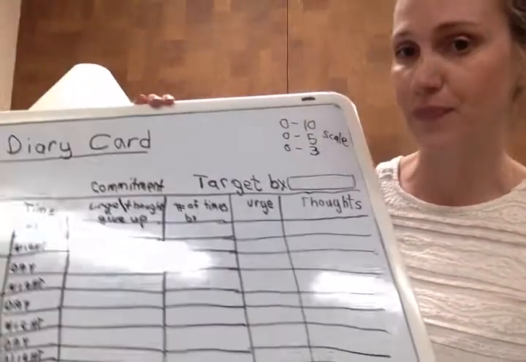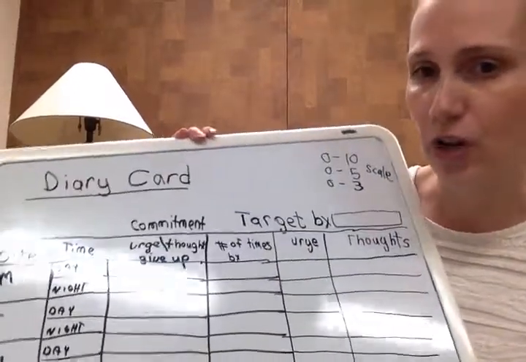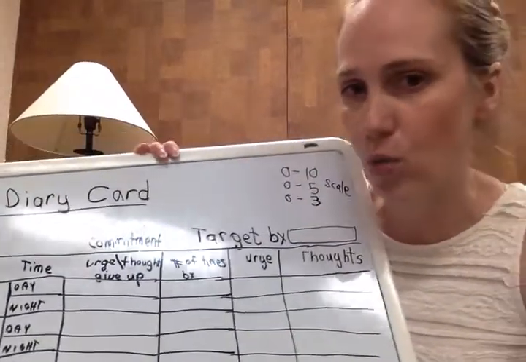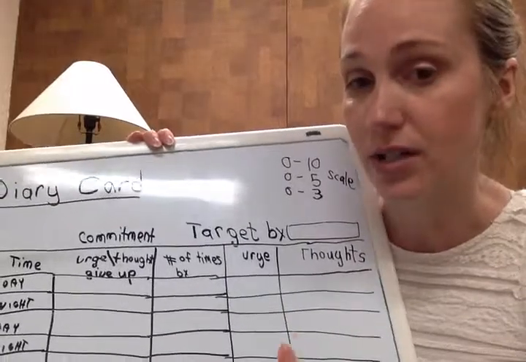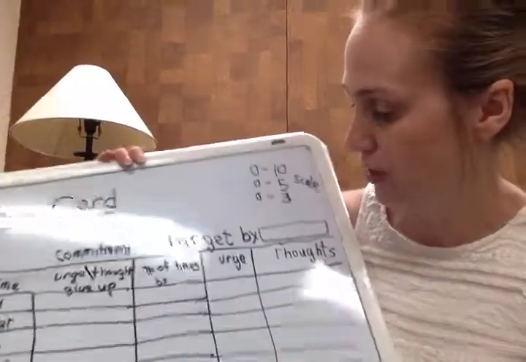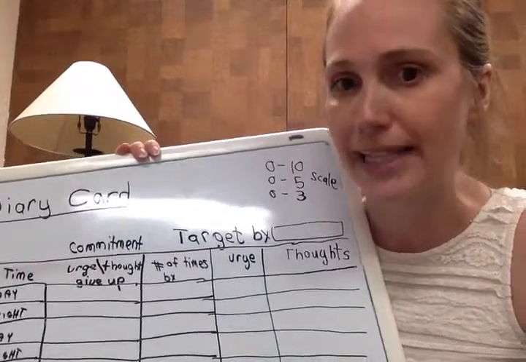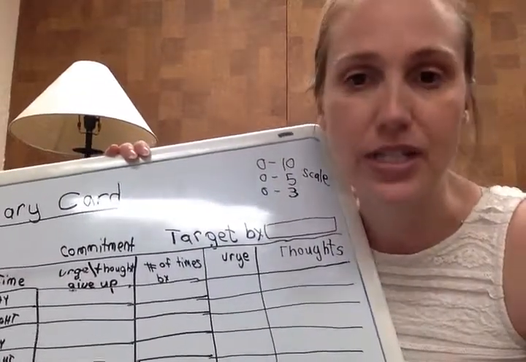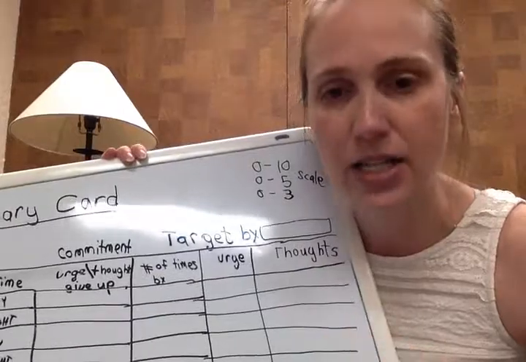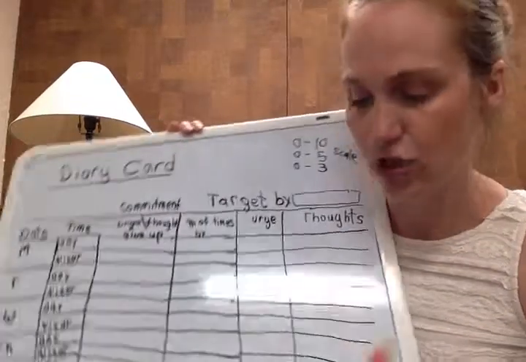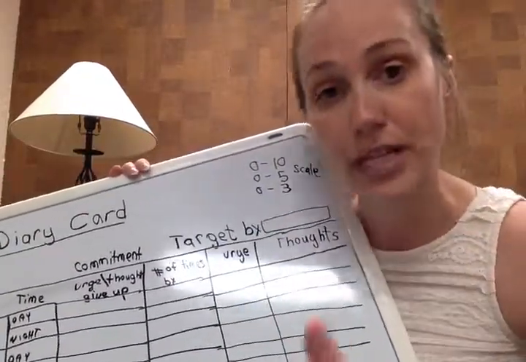Okay, so when you have a diary card, what you start with is thinking about what behavior you're looking to increase or decrease. And that would be your target behavior. For example, I struggle with mindlessly eating, especially in front of the TV. If I'm watching TV, I'd like to snack. And so for me, in just thinking, man, I want to eat healthier.